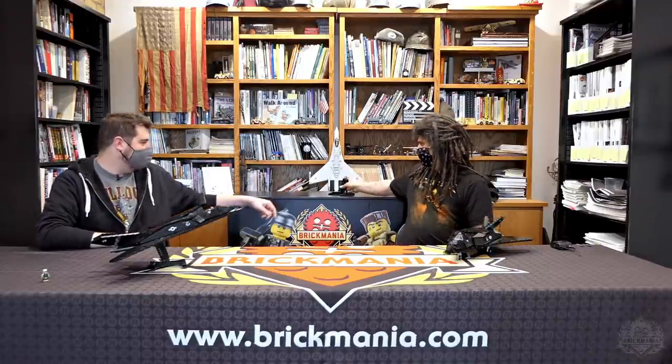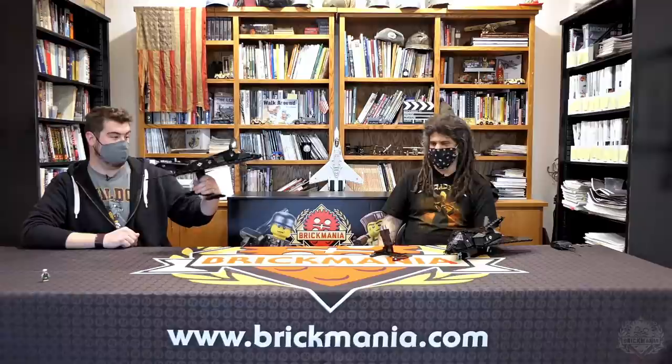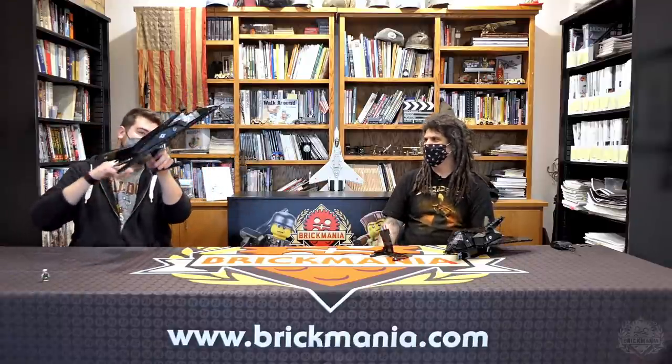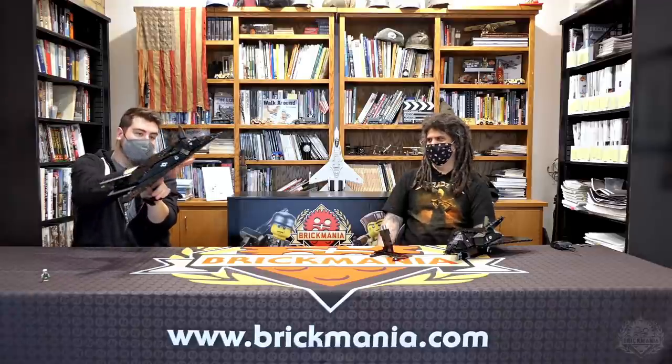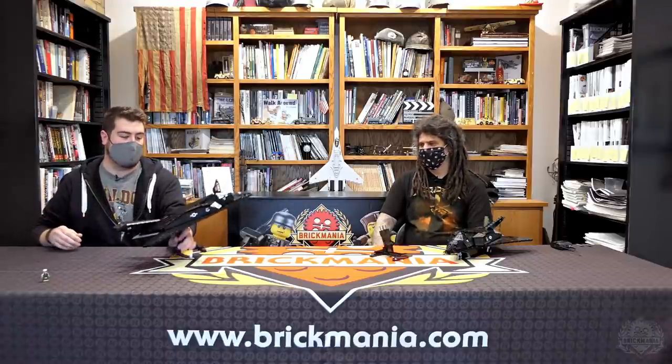You can see how far in there that goes. It has to be in there because this is quite a heavy model. In order to get the stand to be sturdy, I did a special reinforced stand. And how far back it is — to support that super flat bottom — you have to put the stand all the way in the back because there's a bomb bay there. Having that functionality so you get the bomb bay door that opens and a stand you can swoosh around — I think the trade-off is fair.